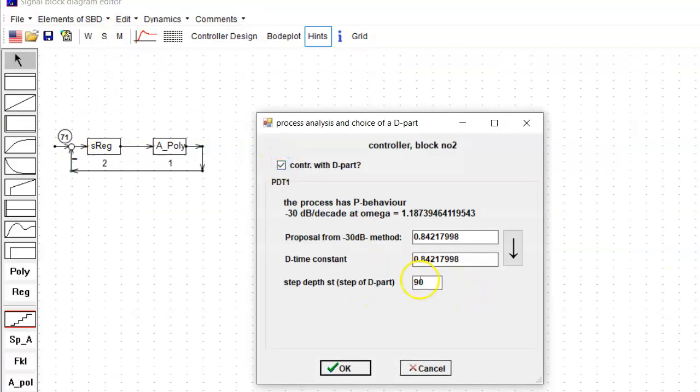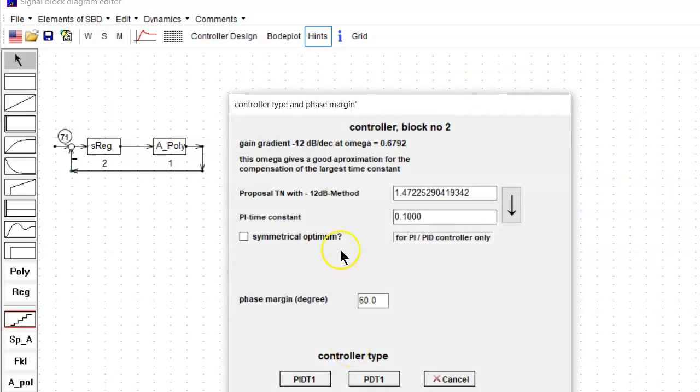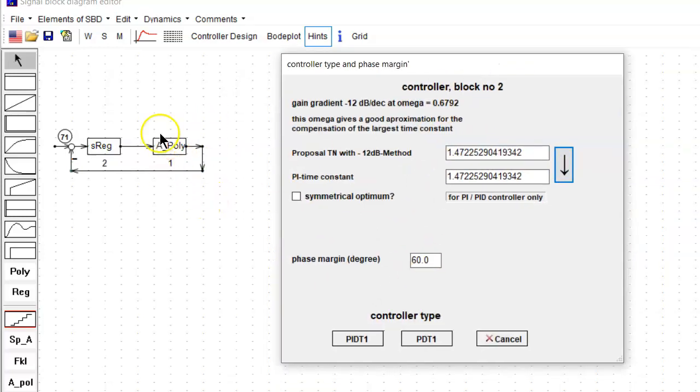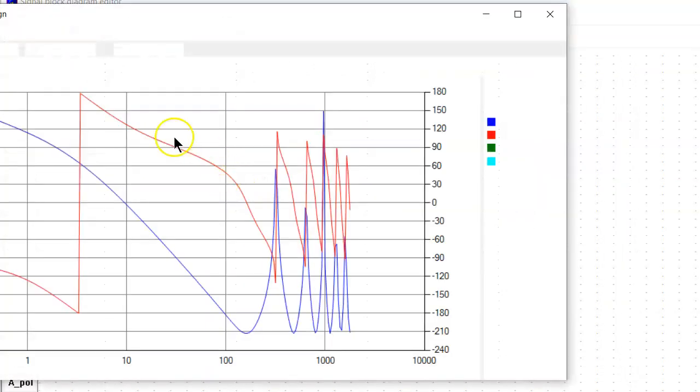Yes, we want to have a D part. We stay with 5. We take the proposal, say OK, take the proposal for the program. We cannot do anything else because we don't know any time constant of this block, so we have to go with the -12 dB method, say PIDT1.